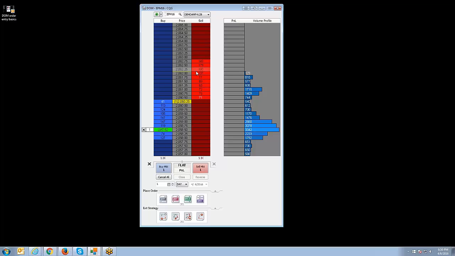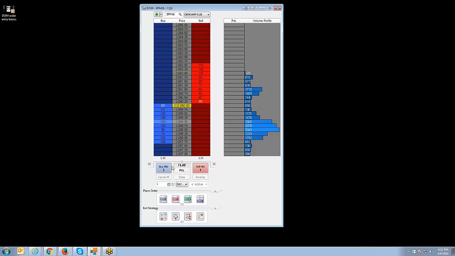The cancel all button is strictly going to cancel working orders. That has no relation to liquidating positions. It's strictly in relation to canceling working orders that are working to get filled. So in this case, these are orders working to get filled, and if I hit cancel all, that will cancel all working orders. Now, this close button right here is your bread and butter for getting out of the position immediately at the current market price and simultaneously canceling all working orders. That's what I like to call the bail button.